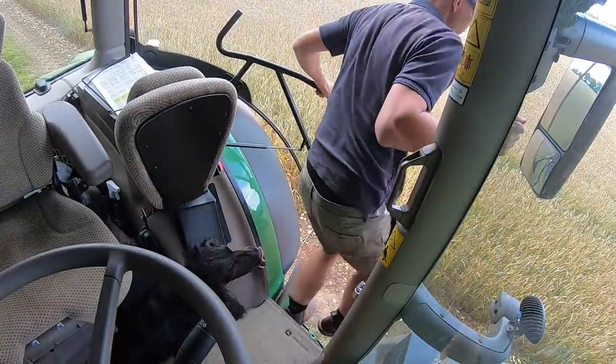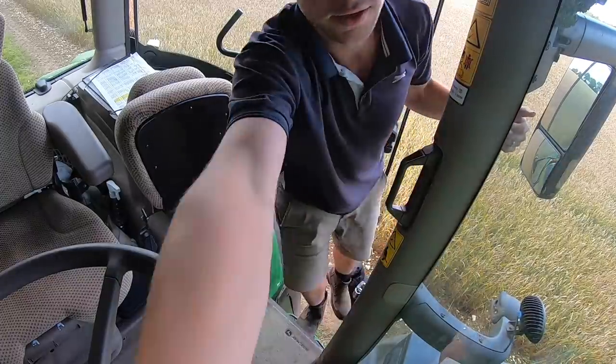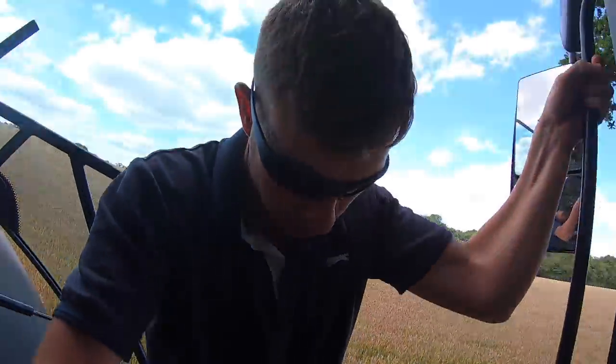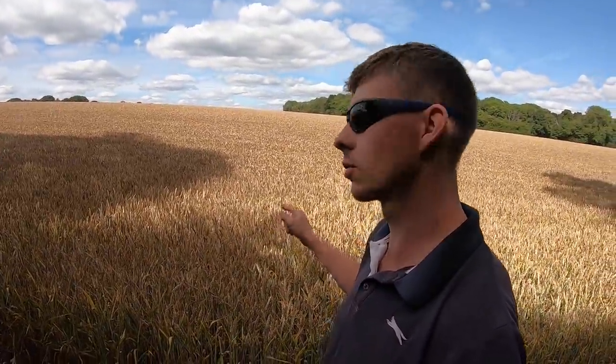In a minute, we're going to stop and have a break, let the dog out, and we'll have a look at some of this wheat, because we're very close to harvest now. And we'll have a look at some other crops as well. Come on. Right, so we're going to have a look at this wheat quickly. If I can pull you off the windscreen. The variety is Graham. We've got Graham and Zayat, around 85 hectares in total. We should have had more wheat, but obviously wet autumn, wet winter, we didn't get all the wheat planted.